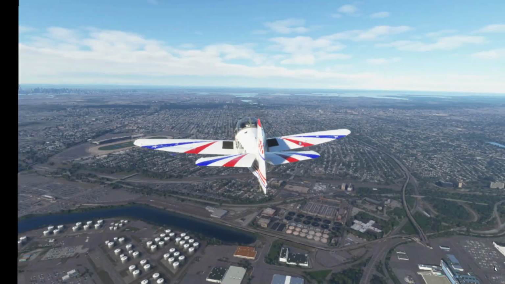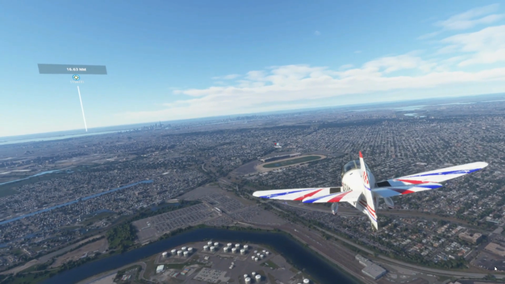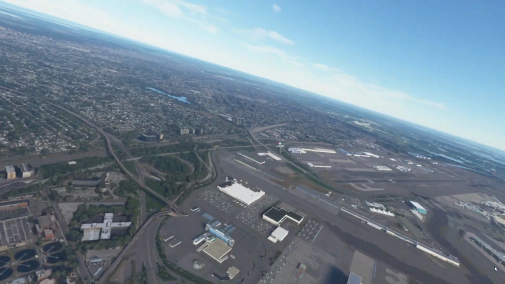New York approach, Robin Alpha Sierra X-ray Golf Sierra. It is type Robin Cap 10, 2 miles northwest of Kennedy, minus 200 feet. Request clearance to transition Bravo.